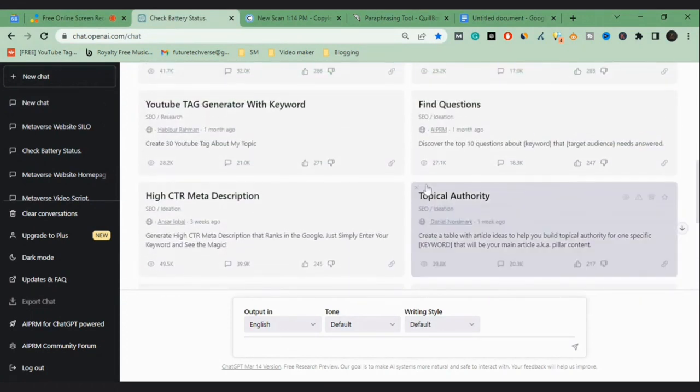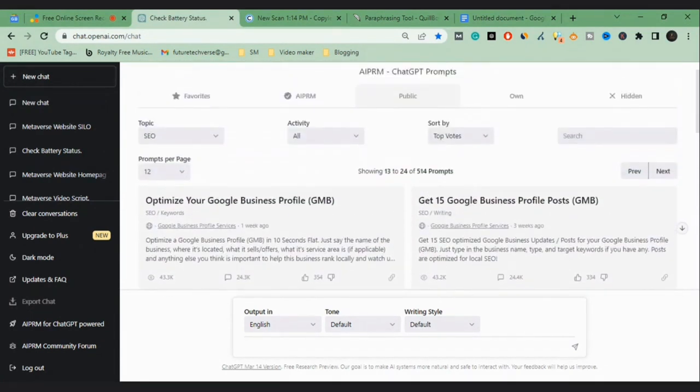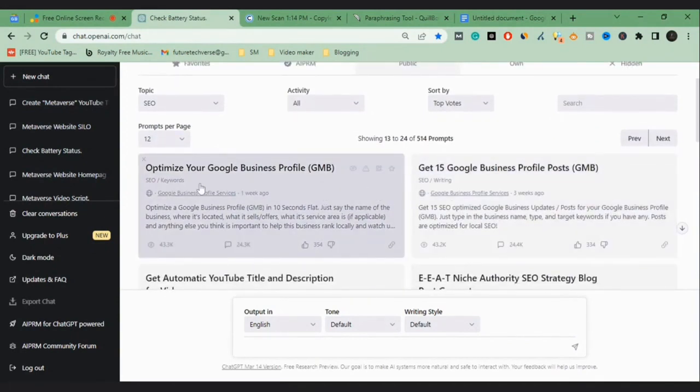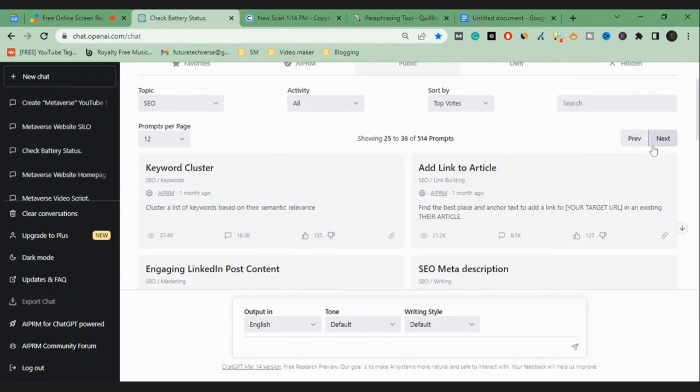Let me click on new chat. Let's see what other things I find useful. This one is also very useful. If you are going to create a local business for Metaverse or for any other website, I will definitely recommend this particular prompt, because it is going to optimize your Google business profile. I would recommend exploring it yourself, or do let me know if you want me to create a video for GMB specifically, because it is a totally different topic. I'm going to keep it in the parking lot for the meanwhile.